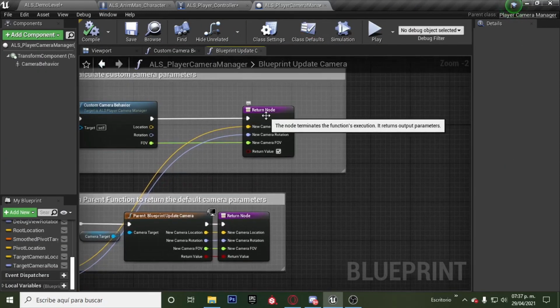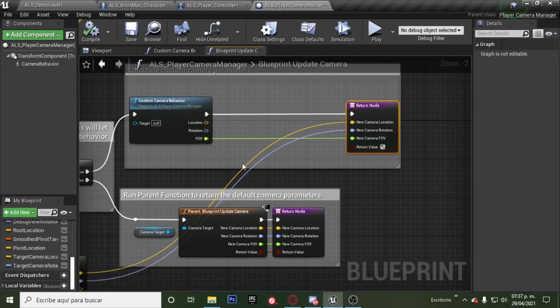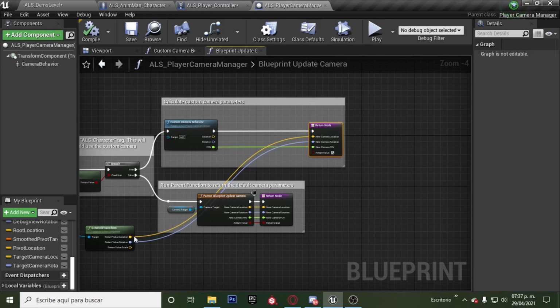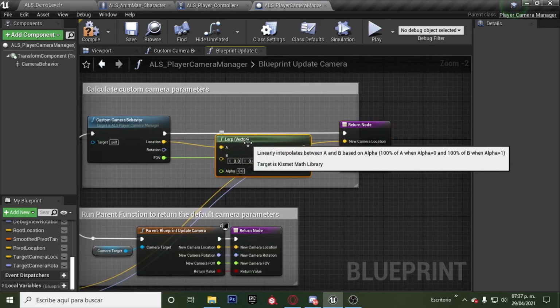So what I'm going to show you is how to switch between those systems, because maybe you don't want to use one rotation all the time. So I'm going to show you how to do that. I'm going to use a Lerp to get a smooth effect if I switch between those two. So just let me connect the stick, and it's a Lerp. The Lerp is very simple. It's a node that interpolates between two vectors based on an alpha.